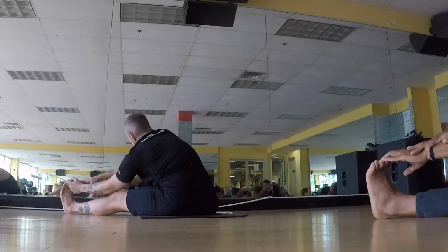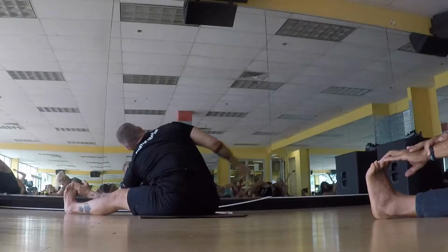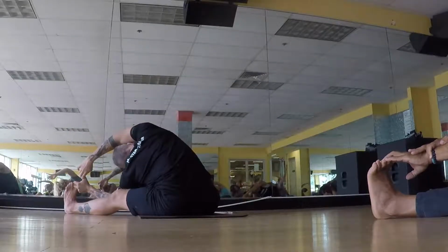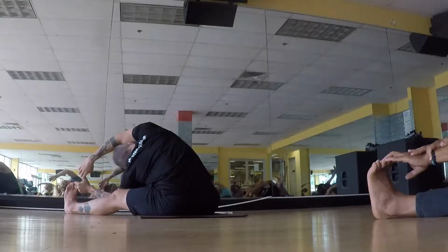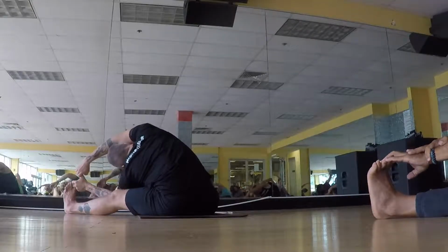Grab that big toe on the left if you want. Bring that elbow and forearm down. Right arm reaches up and over if you want to. Good, everybody. Whatever level you're at, it's a good one. Just breathe.